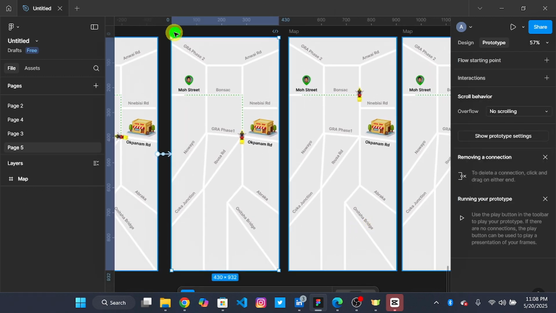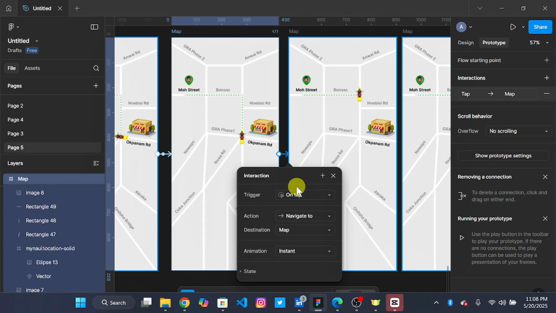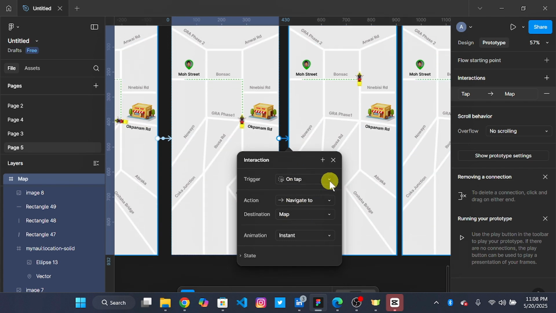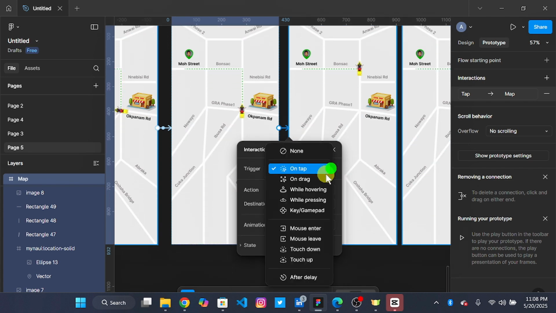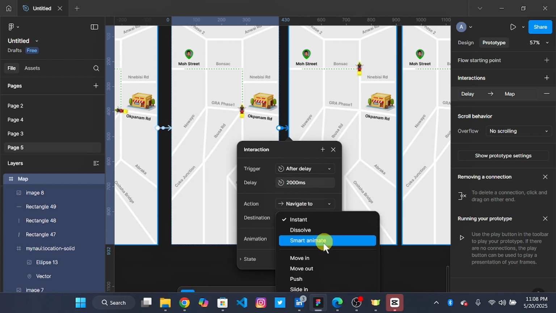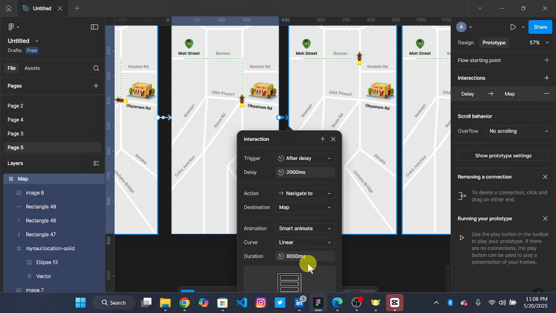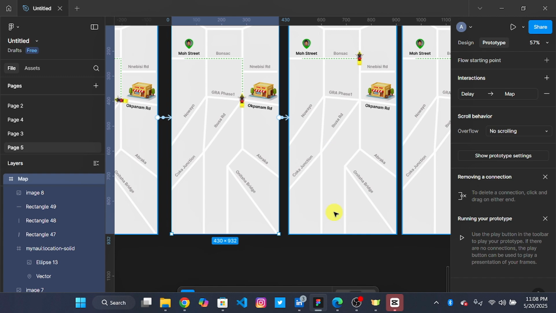Then this screen we'll connect to the next one because this one is riding. So we'll make it after a delay of 2000 milliseconds, then smart animate, curve linear, duration 8000. The same thing as the former one.